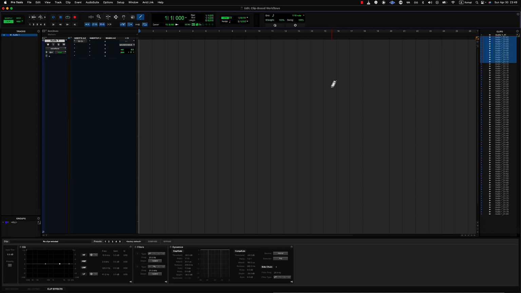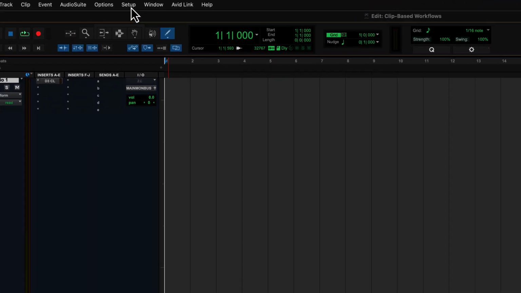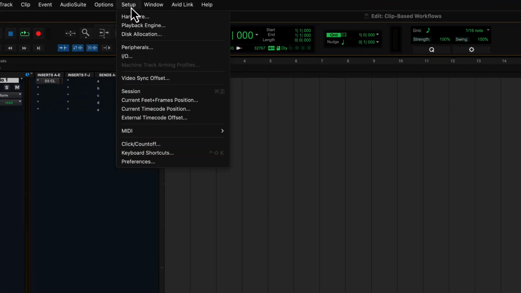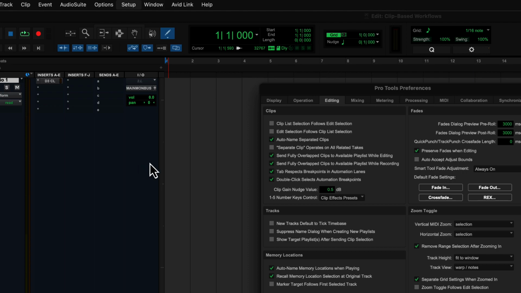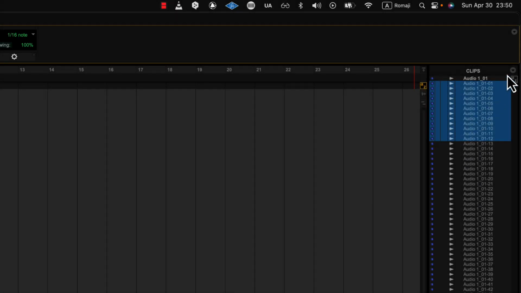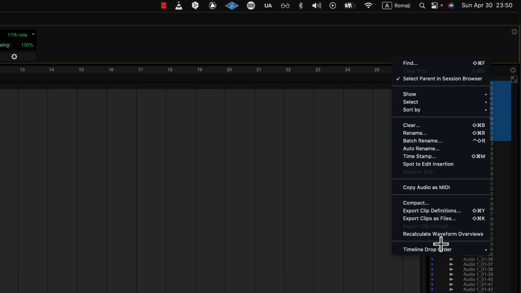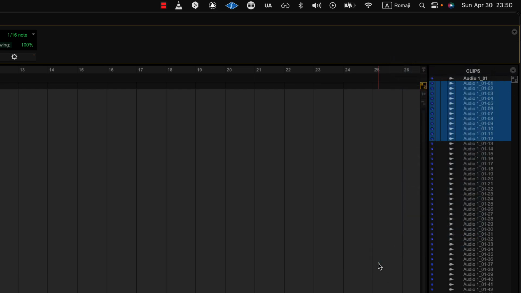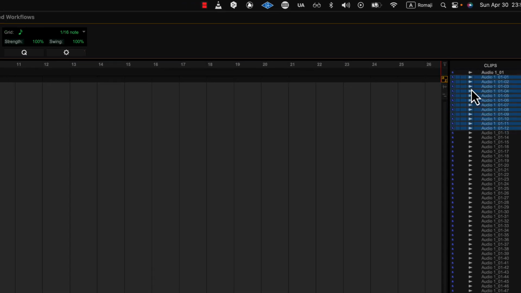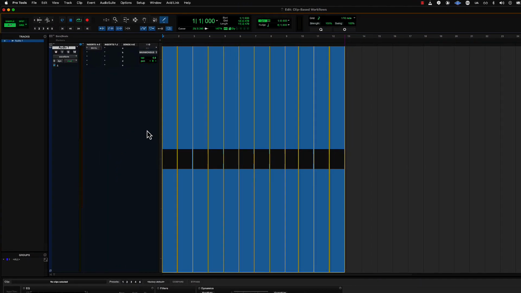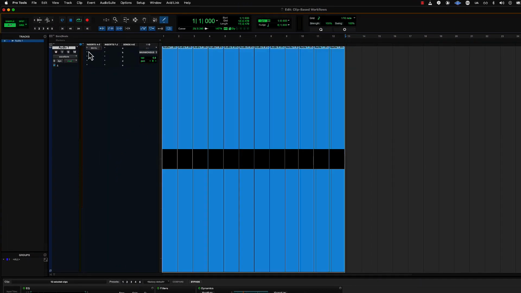I want to end up, though, by showing another way of working when you want to use multiple processes. Now, there are a few ways to do this, but this is what I typically do. First, I'm going to go back into my preferences and re-enable the 2 preferences that link the selected clips in the playlist and in the clips list. I'll also change my timeline drop order to left to right, which you learned how to do in our previous episode. And finally, to set things up, I'll drag the clips that I want to process onto a track.